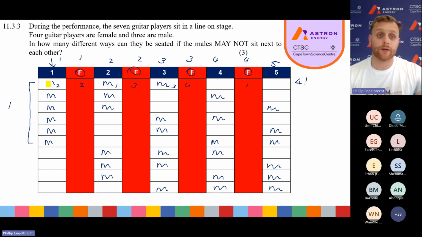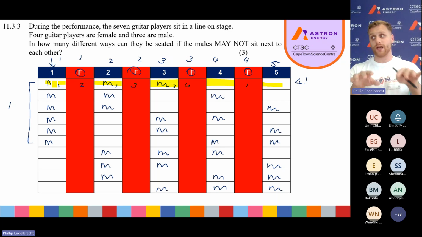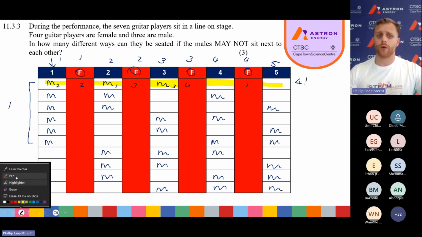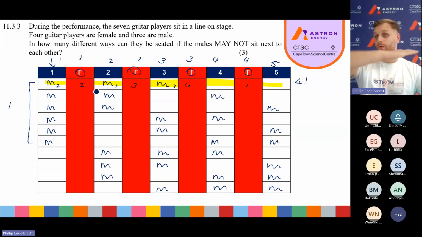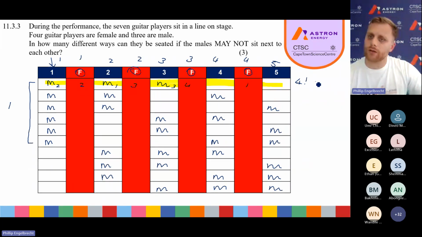Highlighter yellow. So guys, remember, I'm just focusing on this row over here, okay? So in this row, I've positioned the males in that order. However, within that order that I've made them, I can still interchange. I can put John in this first one, I can put Barry here, and I can put Jacob here, or I can just interchange them, all right? So how many ways can I properly rearrange everyone in that order for row 1? It's 4 factorial times 3 factorial, okay?